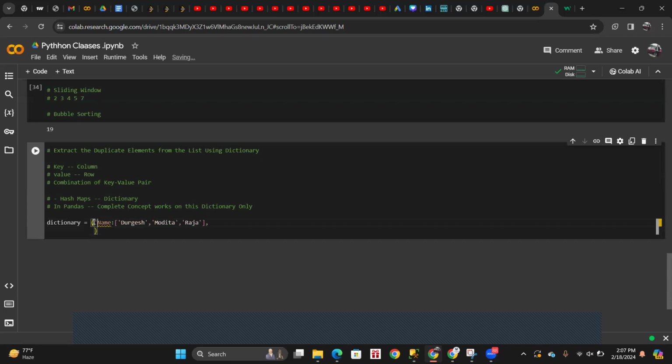And now if you are giving a string value as a key, then also you have to put it in inverted commas. Now I'm going to give a job profile. So job profile is also a string, so I have to give it like this, job profile. And then I will put a colon, and I will take a list, and in the list, I will write all the elements. So suppose there is software engineer.